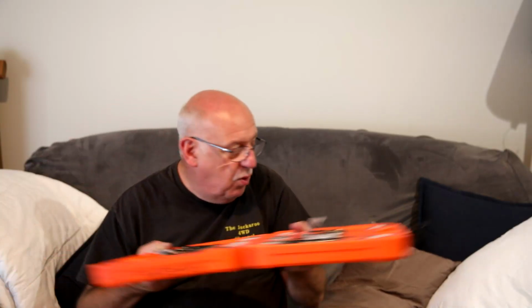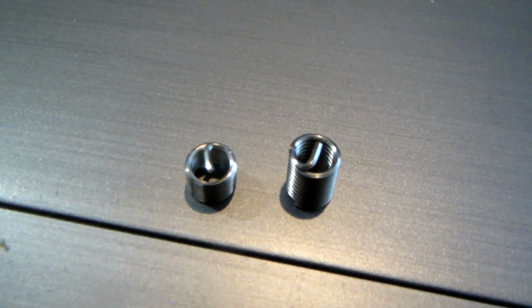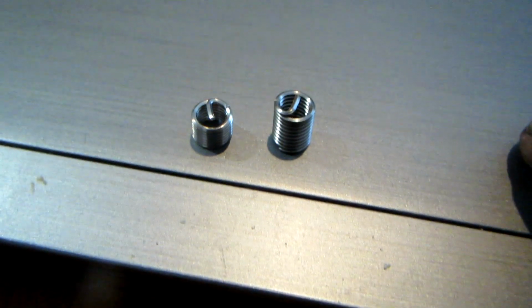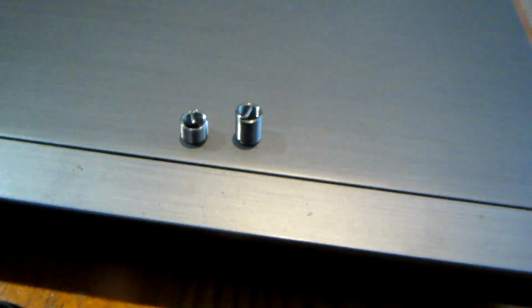So anyway, what you do is you get your helicoil kit. You decide what thread you're putting in, and in this case it is an M6 by 1 pitch. So this is a helicoil. I bought some yesterday to replenish, but this is a longer one. I've got a longer one and a shorter one. That piece in the middle there is a tang. That's how you screw them in.